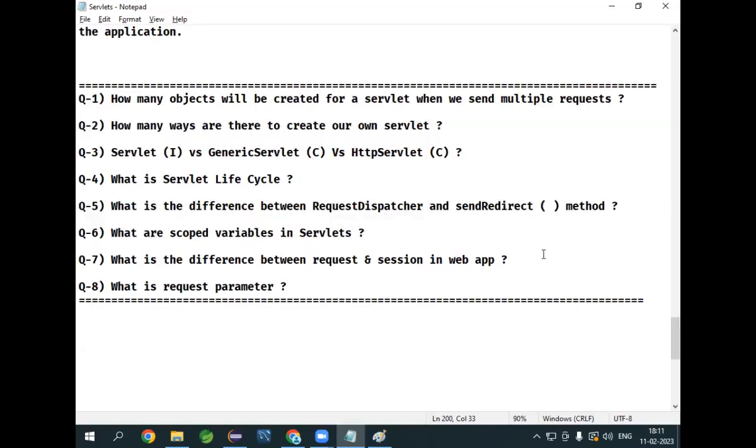What is request parameter? I want you to write down answers in your notebook and show me in the Monday class. You have to write it in the notebook. Don't say, sir, I have researched on the internet. I know that. I want to see it on paper. Search that question on Google, you will get the answer. Write it down in the notebook and read that. Why that answer? You can use ChatGPT also.